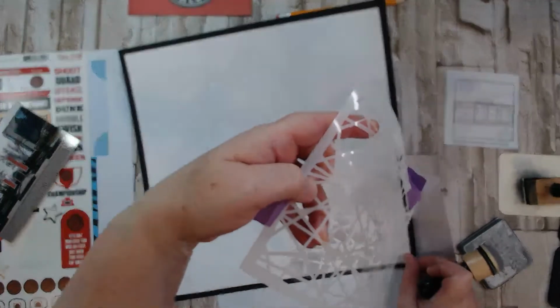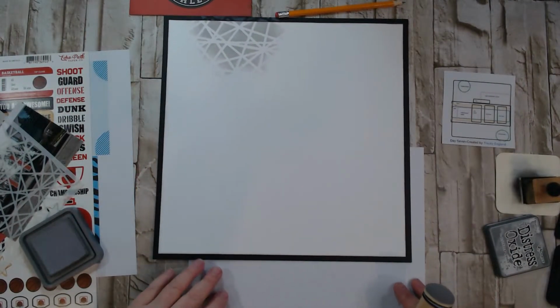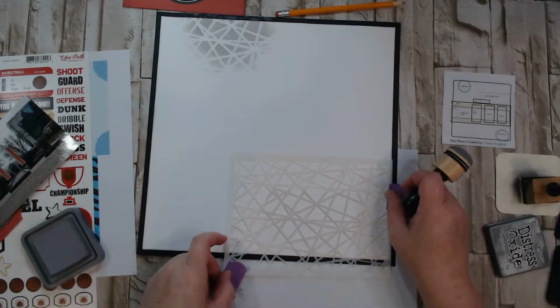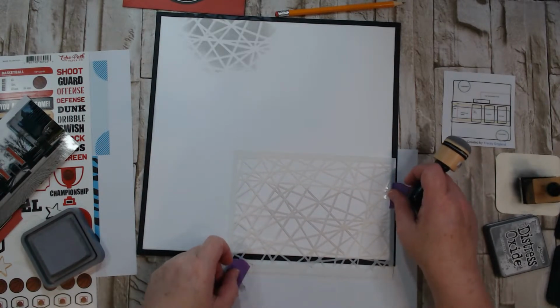So there we go. And then I'm going to do the same thing on the other side. And I'm just flipping the layout because I feel like that's easier for me instead of sticking my head in the camera and doing it that way. There we go.